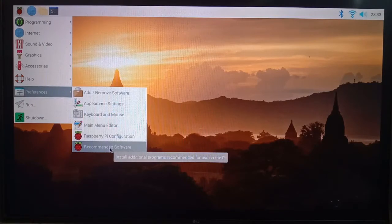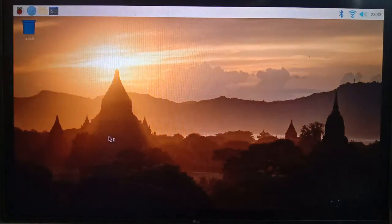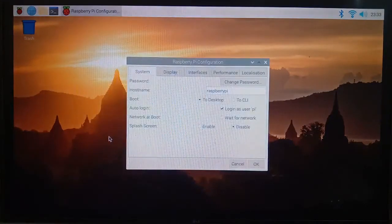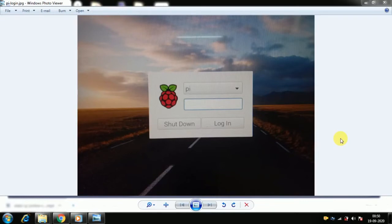You can use them. The next important thing is Raspberry Pi Configuration. Let me show this. Here's the system. You can keep the hostname raspberrypi and log in as user pi. If this is ticked, then it will automatically log in as user pi. Otherwise it will stop and ask you what user you want to log in as, like pi or some other user. A login screen like this will appear if this box is not ticked.